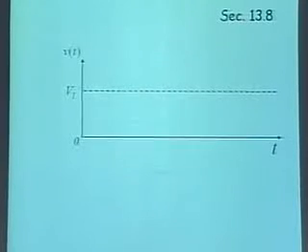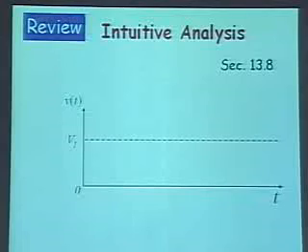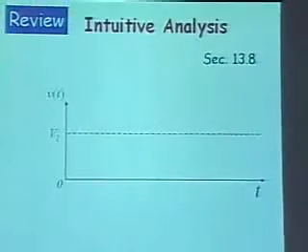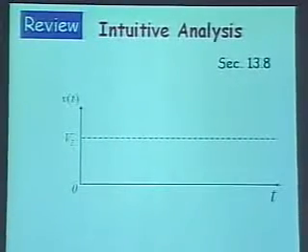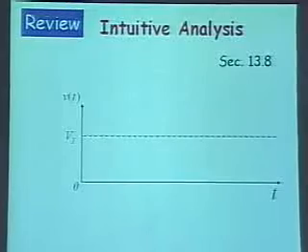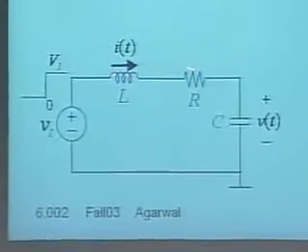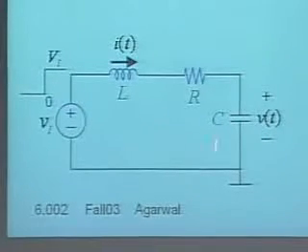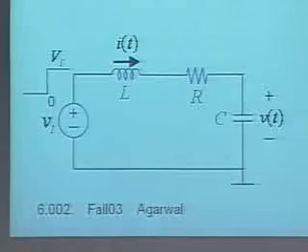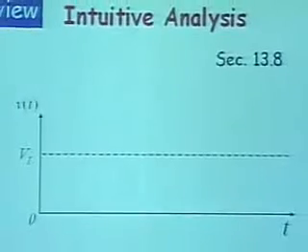Okay. And in the last lecture, I left off with intuitive analysis, and let me quickly cover that and redo the intuitive analysis for you. I left it the last time by having you think about whether the transient response would begin by going down or begin by going up. And I'll cover that today. So this was the circuit that we analyzed, a VI input with a step and an RLC out here. And we were plotting the capacitor voltage. And intuitively, we can plot this in the following way. I've also marked for you the section number in the course notes, which has a discussion of this intuitive analysis.